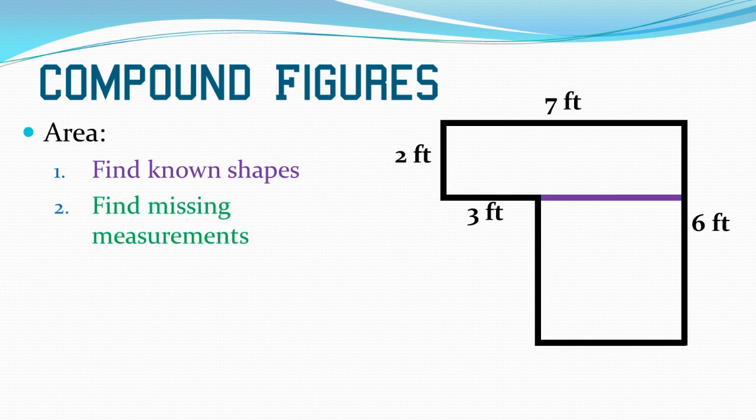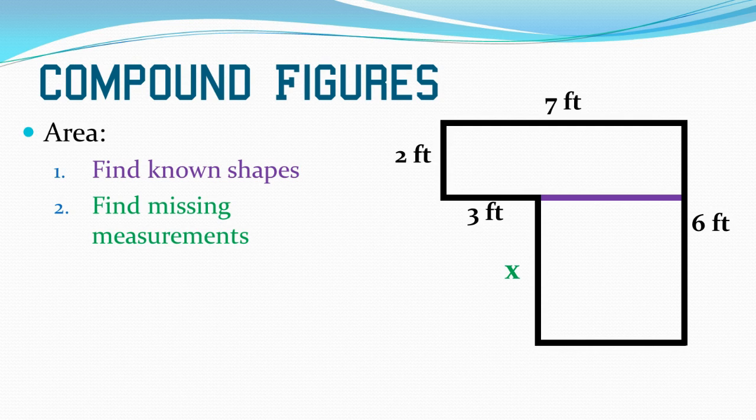So in this case, if I wanted to find this part of my compound shape, which is one of the sides of my bottom rectangle, I can notice a couple of things. 6 feet, which is the total length, is the same 6 feet as we would see right where that x is. So we have x plus a bit above. If I look even further over, that bit above is 2 feet. So I know that x plus 2 feet equals our total of 6 feet.